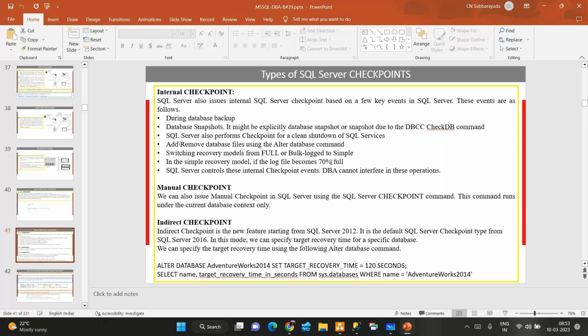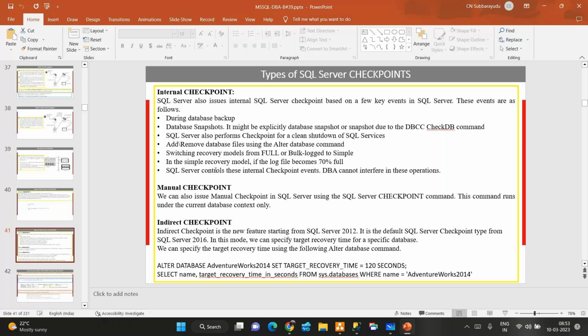When you are performing operations like backups, snapshot, DBCC CHECKDB, stopping the SQL services, altering the database, switching the recovery models, SQL Server will trigger an internal checkpoint.